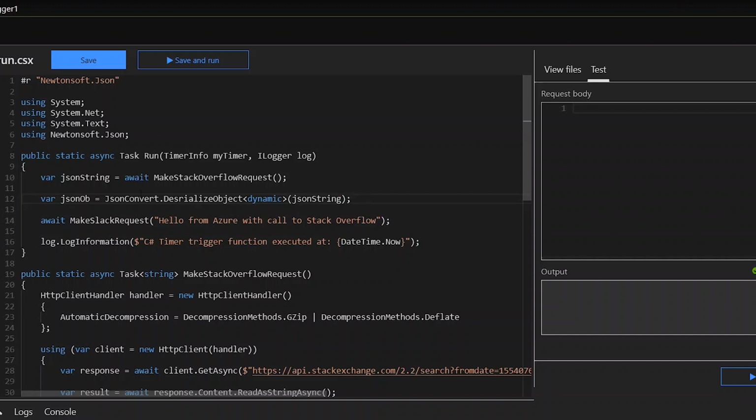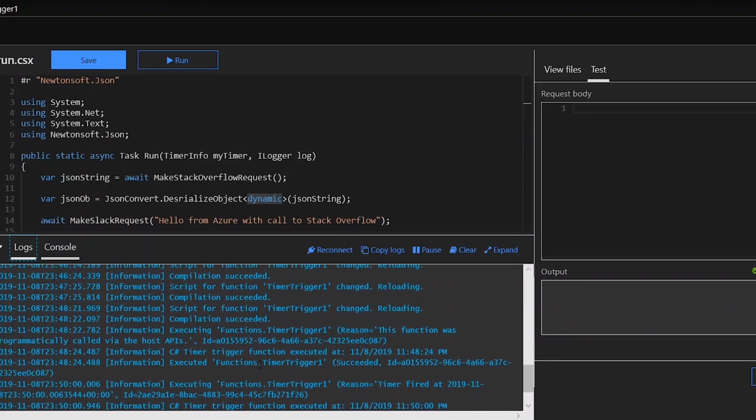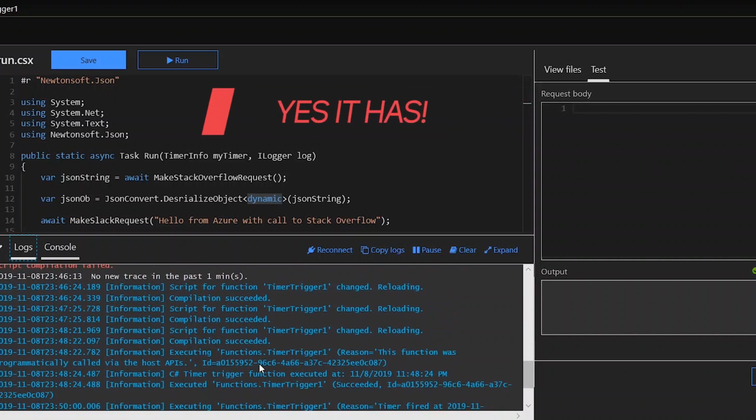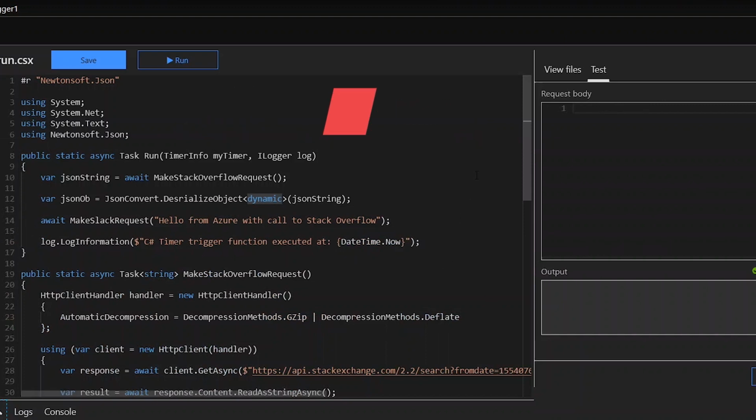So just to recap, we're going to create a proper JSON object which will allow us to count the number of items that we get back. In order to do that we use the deserialize method on this JSON convert object, and we are letting that deserializer dynamically decide what the object should be. Let's save that because I just want to make sure I've not made any errors. Looks okay. Now this might be an instance where this has stopped working. Maybe not, but let's give it the benefit of the doubt for the moment. We can come back and fix it up if I have made a mistake.